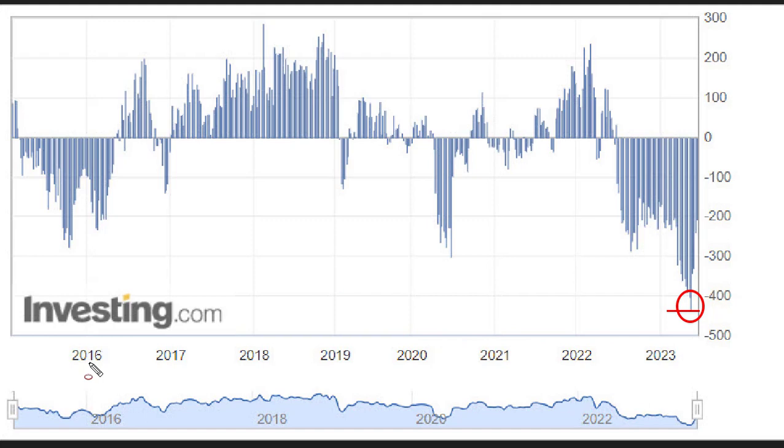So a lot of hedge funds have been short the S&P 500. A close above 4,200 means they are starting to lose more and more money, and they will be covering shorts. When you cover a short, you buy to cover. In the market, it looks like a buy order just like any other, and it drives prices up. That causes a short squeeze.